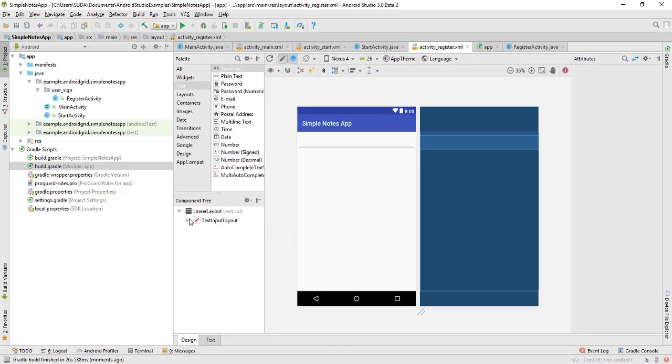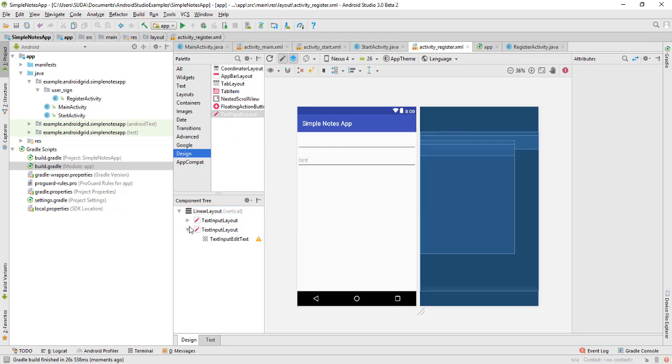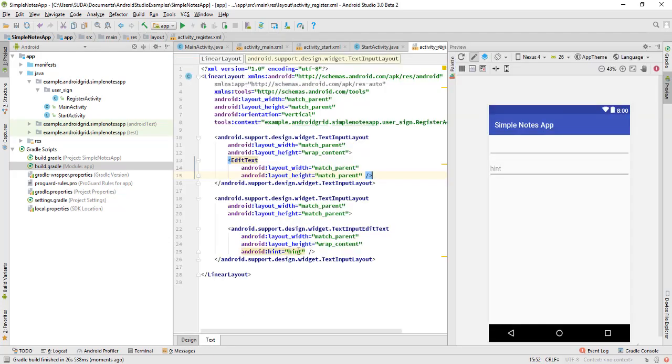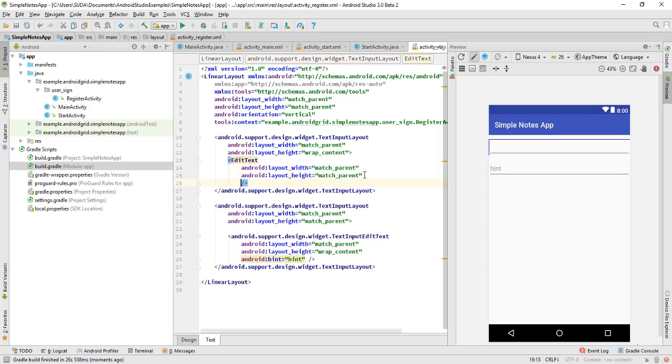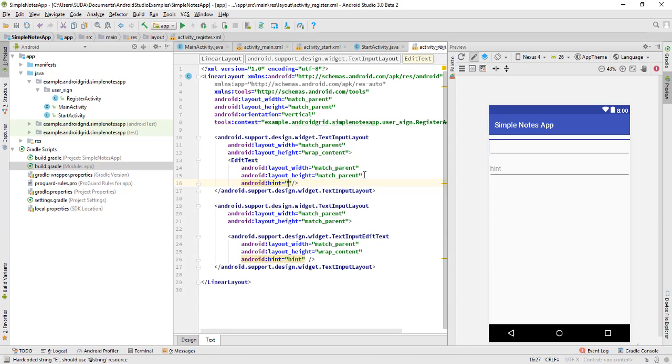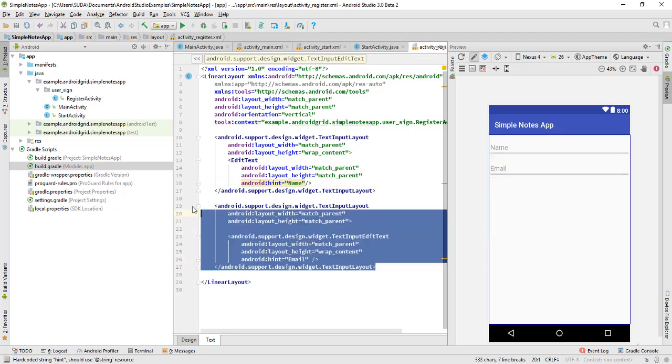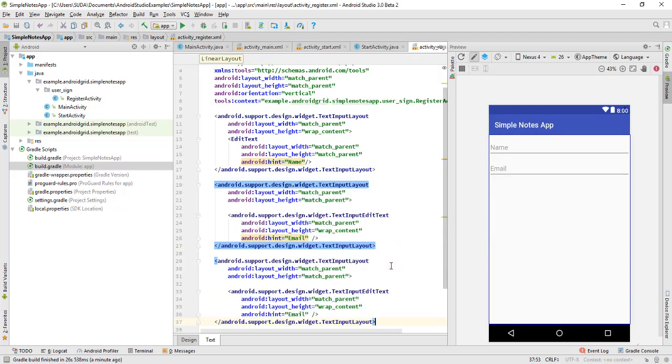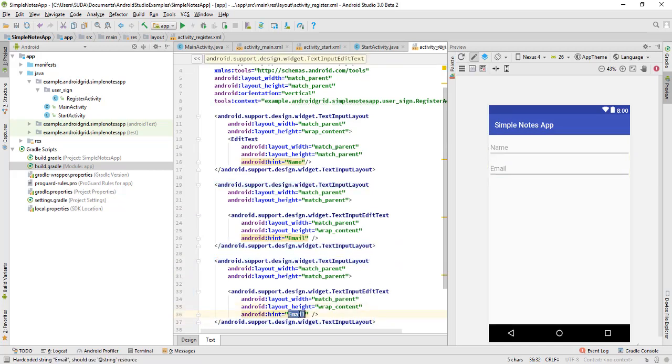We got a text input layout, so let's add a hint for this. It's going to be name, email, and a new one is going to be password.